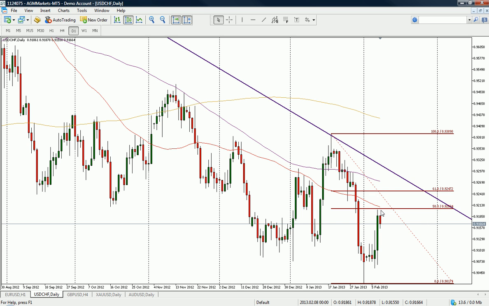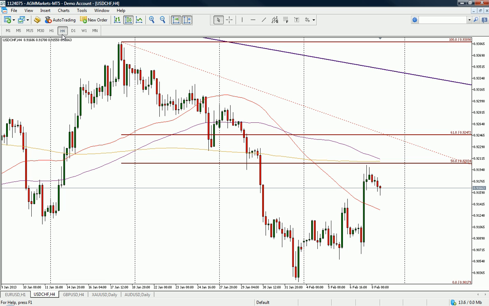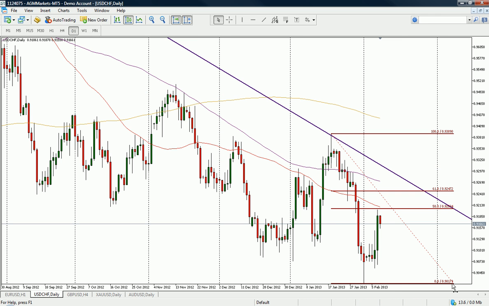So yes, it was quite shy of a test beforehand, but that's the setup I'd keep up. I definitely keep that fib up and the trend line on my daily chart. That's what I keep focused on. And of course the 4 hour you can see a little bit clearer there. In fact, I need to bring that.